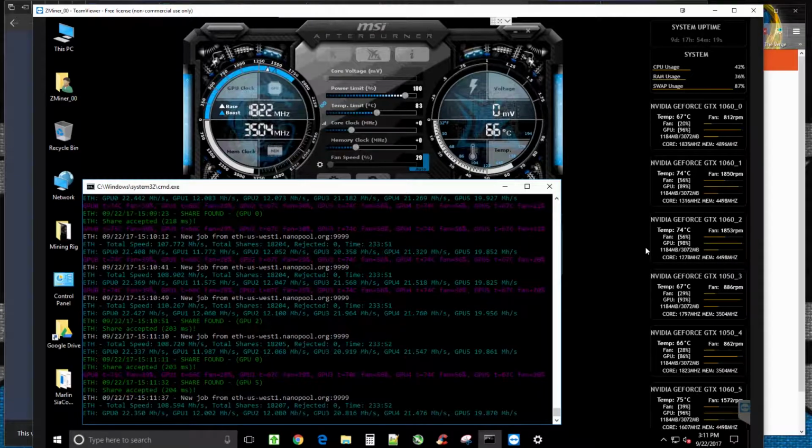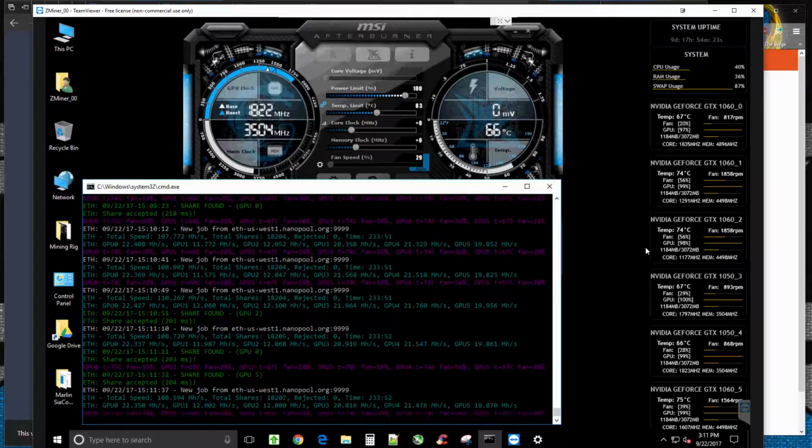So now these are headless units. I'm not really watching them very often, but it is nice, if something's going on or I need to check anything, to be able to log in and see the information at a glance. But with that done, let's go ahead and jump over to the remote management and monitoring of these systems.